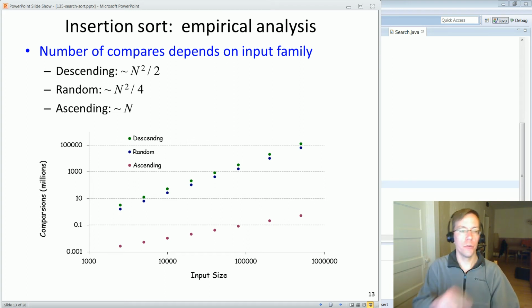Okay, halfway through. And in the best case, well, somebody just handed us an array that's already sorted, in which case every time we look at the new guy, we just say, oh, well, we don't need to do any swapping. Okay, and that's the best case, would be order n. All right, but remember, this means somebody's asked you to sort something that's perfectly sorted. All right, and okay, that should be pretty cheap, right? You've got no work to do. And here's the graph showing the order n performance, and here are the two that are n squared, and they have the same kind of curve. They're just off a little bit due to the constant factor. And remember, this is a log plot here.